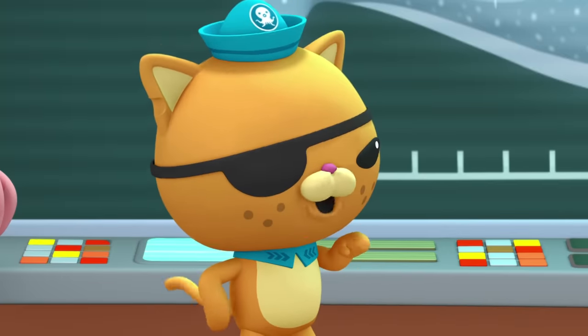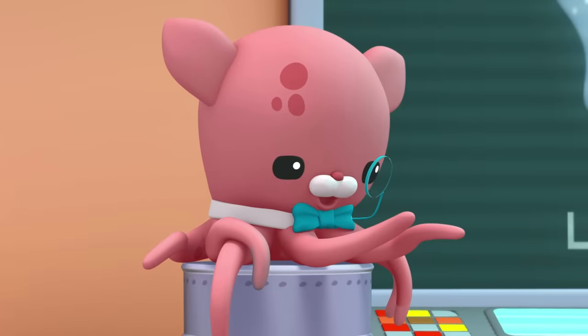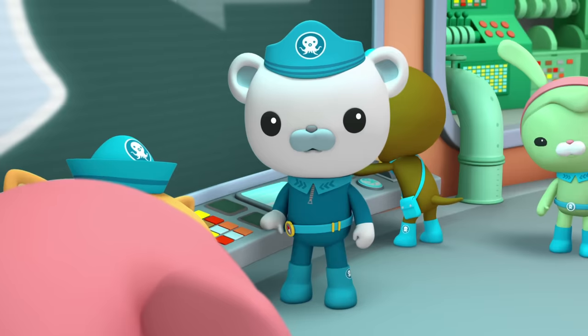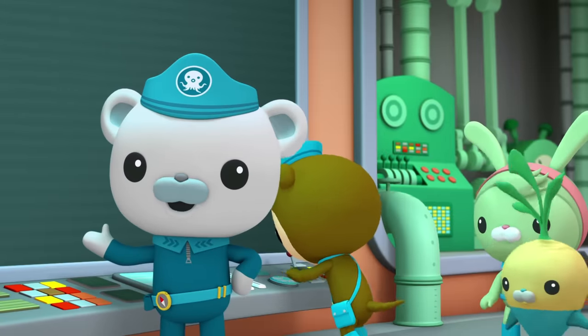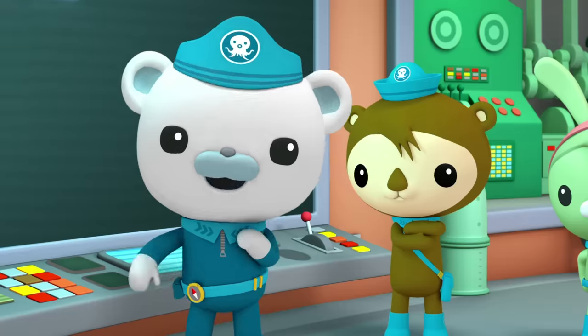How dare that dastardly beast swallow our mate? I'm certain he didn't do it on purpose, Kwazii. The whale shark is a filter feeder. A filter feeder doesn't use his teeth for biting. He just opens his mouth and swallows whatever's there. And this whale shark swallowed Dashi. We have to get her out.